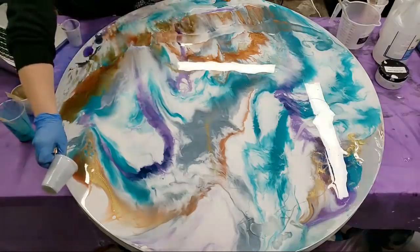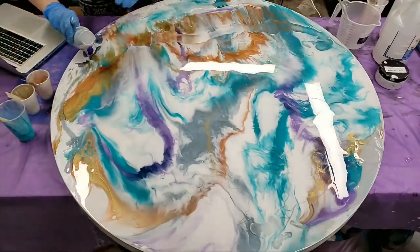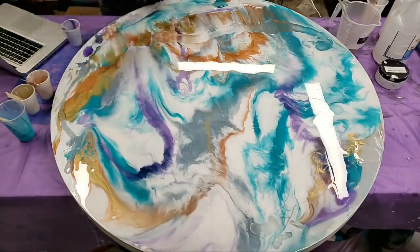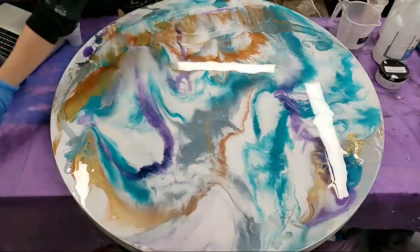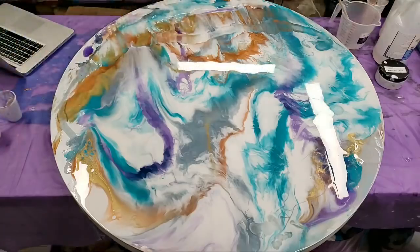All right, we also have this side over here to finish. Okay. So that will add an interesting aspect of lightness. Let's go ahead with our heat gun. Warm it up.